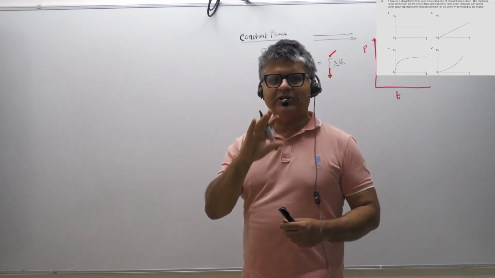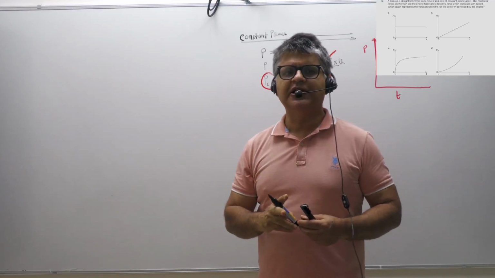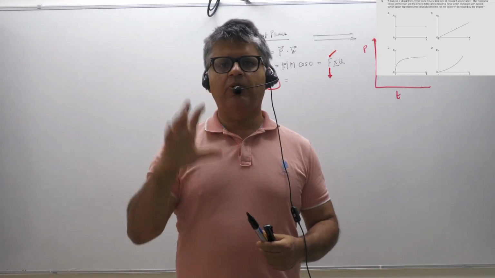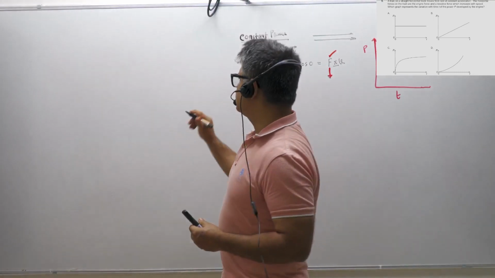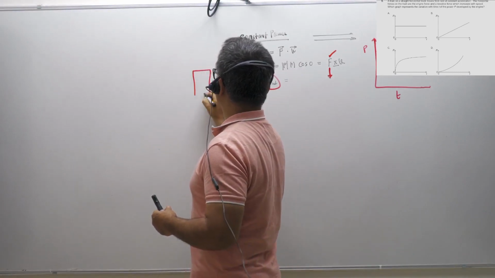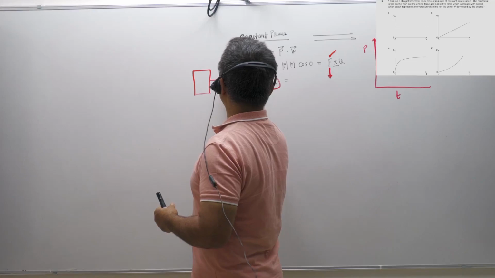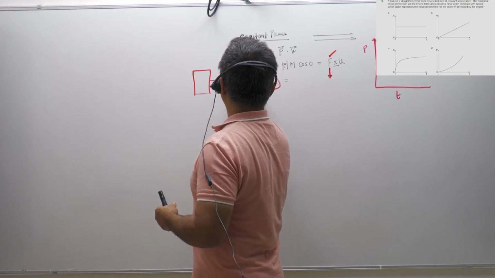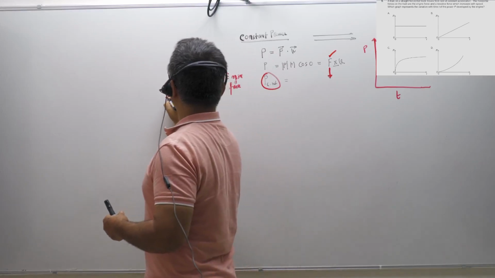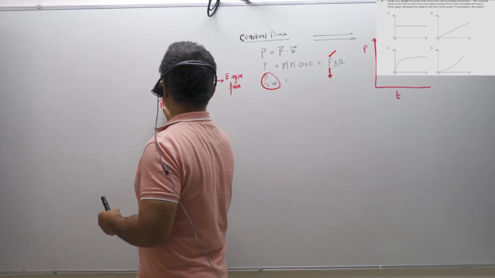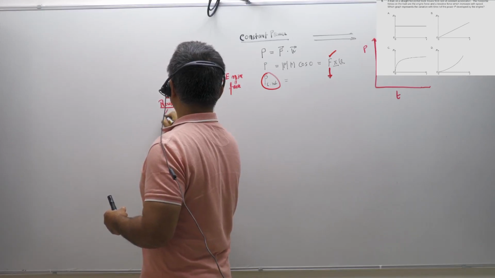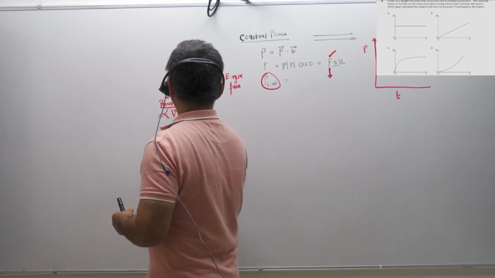Now let's talk about the second thing: how do you solve such a question? These questions are not just to be solved using an equation and that's about it. The first step is always to draw a free body diagram. So this is your free body diagram. This is your engine force. This is your resistance, and it is proportional to velocity.